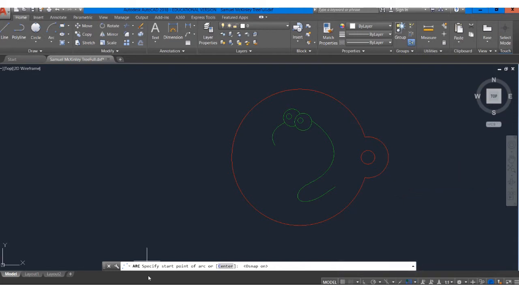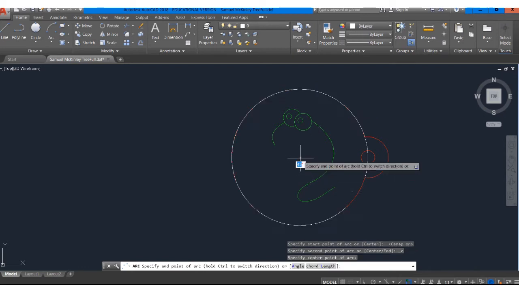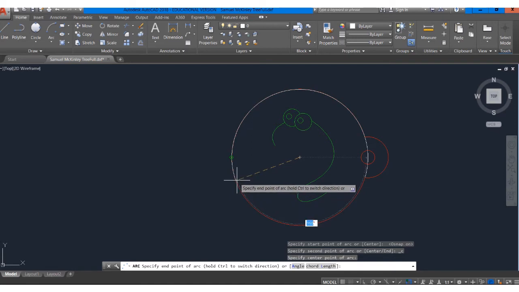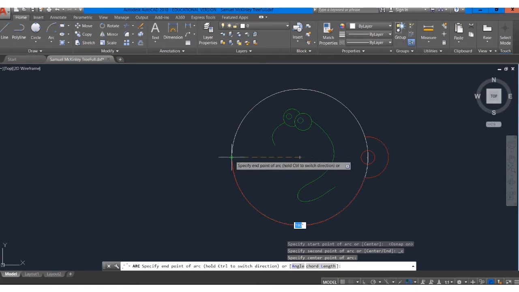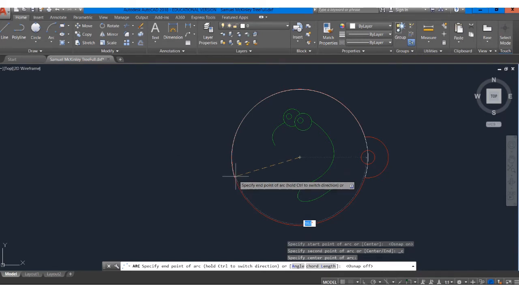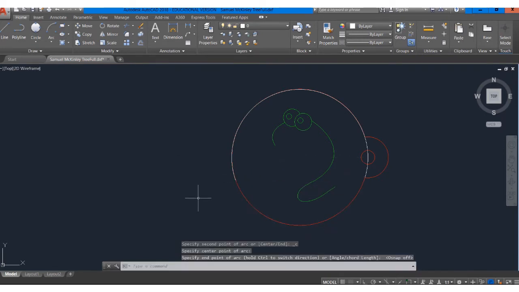All right, so it's still on the arc tool. It says specify the starting point. How about we start over here? And then it says specify the arc center point. And I'll just take the center of the circle. And then it says specify the end point. And I can choose anywhere along here. And because my snaps are turned back on, it wants me to choose here. I actually don't want that, so I'm going to turn off my snaps and have it end just somewhere along this line over here. And I think that something like that would probably do the trick.